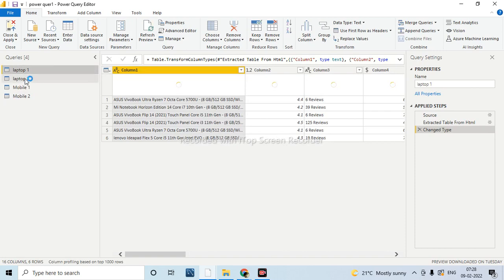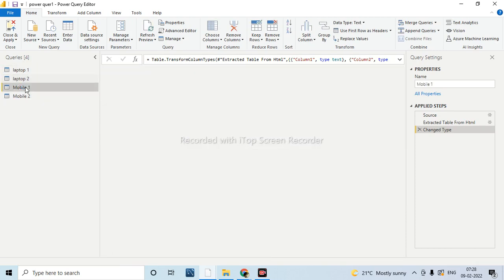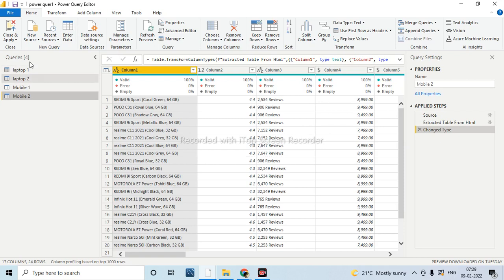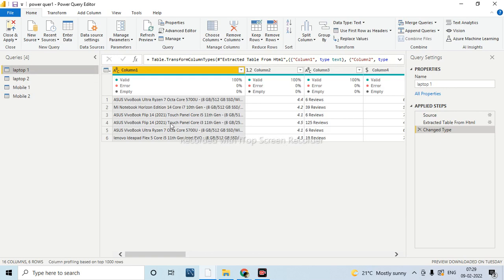Okay, here we have 16 columns and 16 columns in both the laptops, and here we have 17 and 17. First we will clean up these two, and later we'll do these two, and later we'll append these two tables, and we can append these two also. Finally we will load it. Okay, now first thing we need to segregate this information, right?